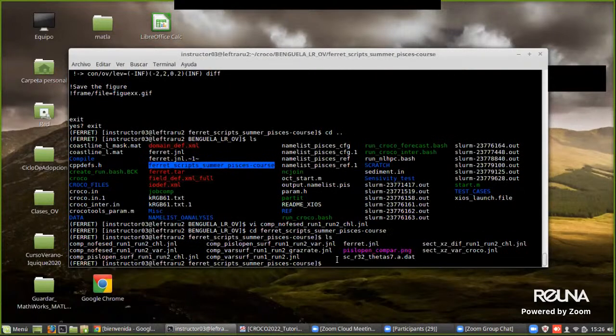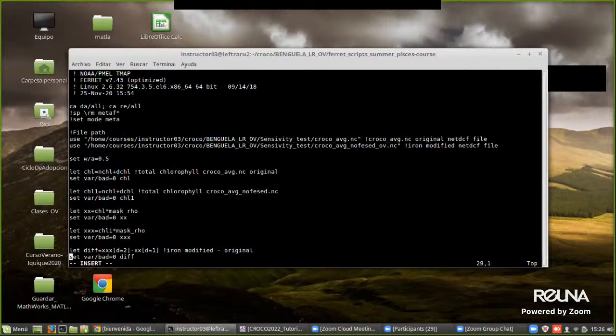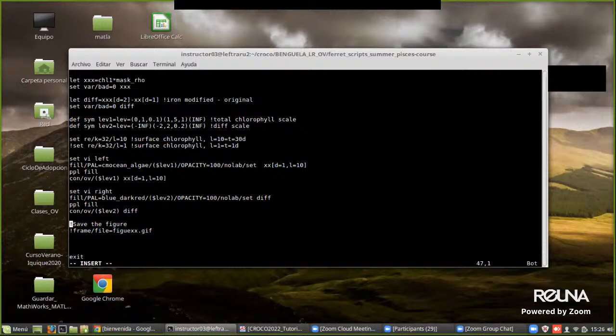The question is how to save the picture or how to save your new simulation. The picture. I'm saving the picture with the option in the window, with frame file, blah blah blah.